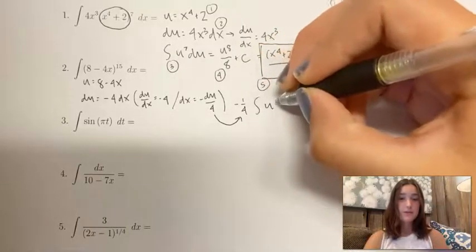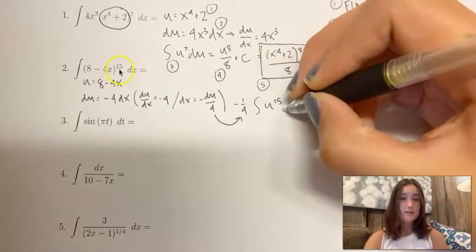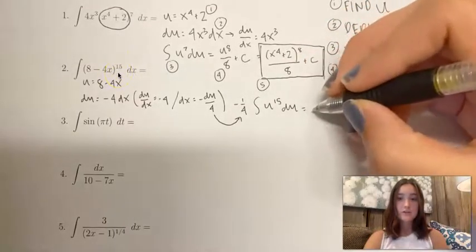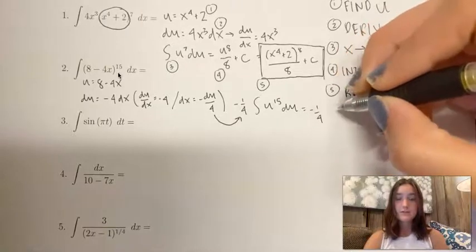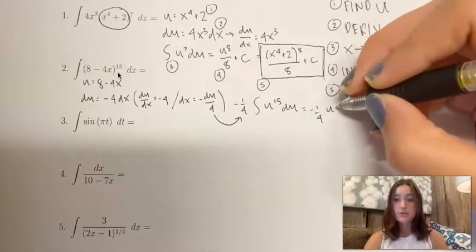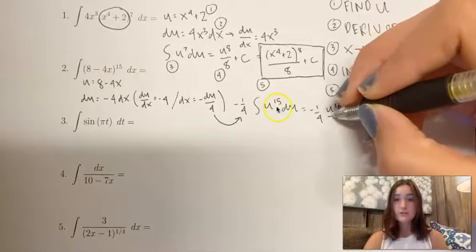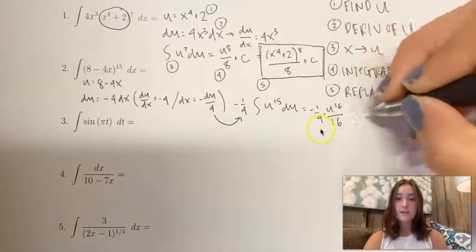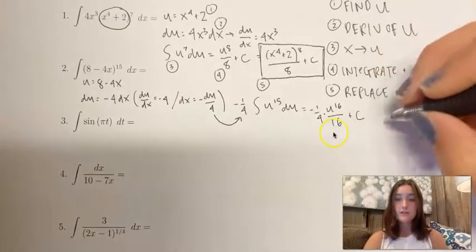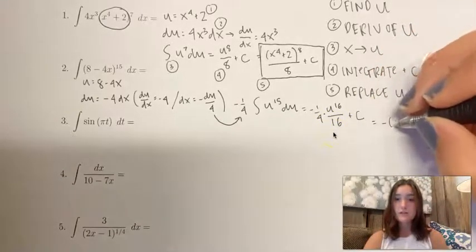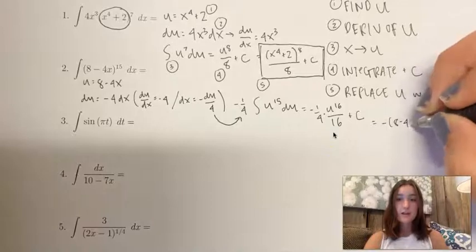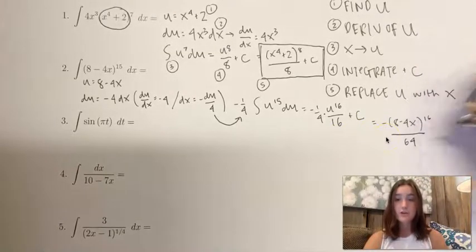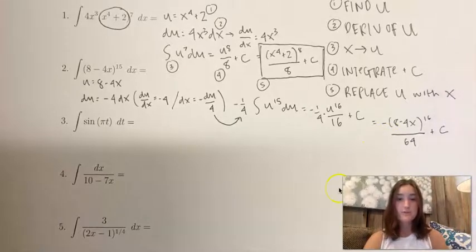And then I have my integral u, and I've got to the 15th because that's still there. And then just like on that first one, when I integrate this, I'm still going to be using the power rule, doing a pretty simple integral because all I have is u to the 15. So I've got negative 1/4, I've got to keep that there, times the integral of u to the 15, which is u to the 16 over 16, plus c because it's indefinite. And what I'm doing now is step 5, where I'm substituting back in that x for the u. So that one's pretty similar to the first problem.